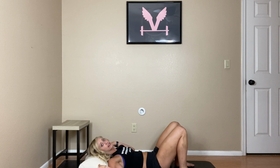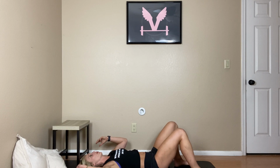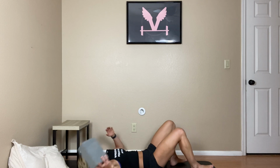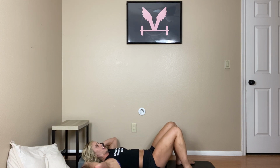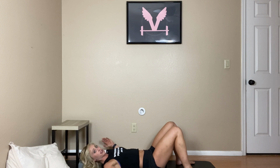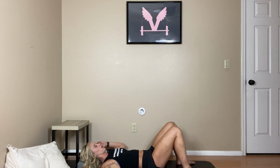I don't need this, so I'm gonna get rid of it, but that was an example. Now, if your head is way extended, you may also want to use a towel roll or a yoga block to keep your chin in a tucked position, neck in neutral. This might be a little too high for me. I would probably just need a towel roll.